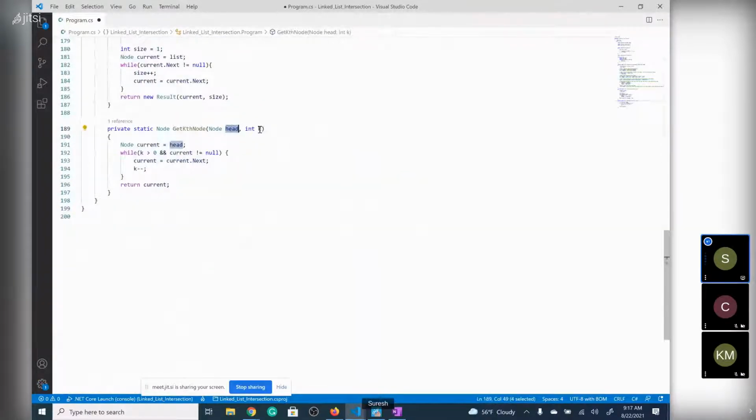So here is the head and here is the k, and current equal to head, and while k greater than 0 and current not equal to null. At any point of time, we need to make sure we are not reaching the end of the list, and we simply go to the next node. Current equal to current dot next.